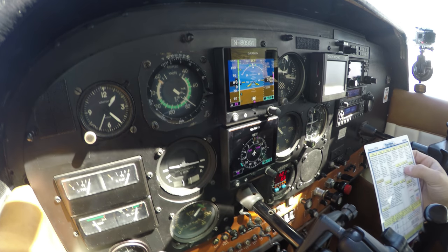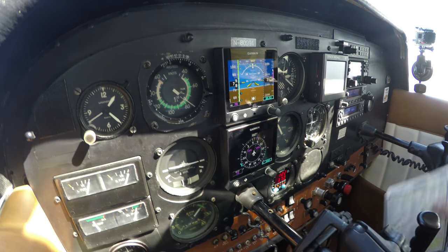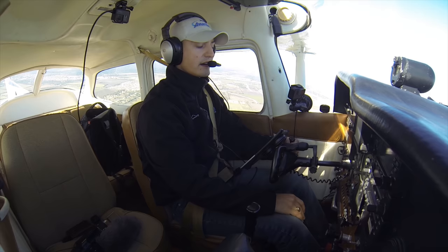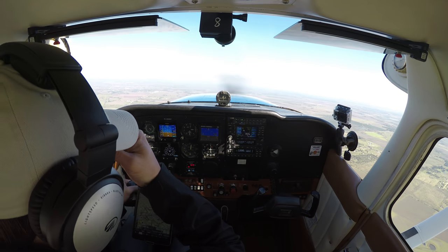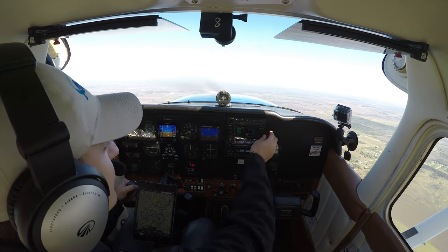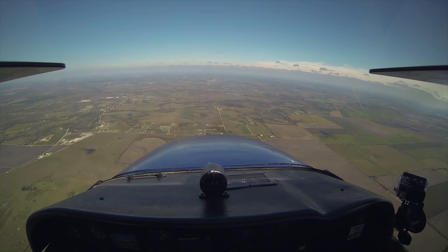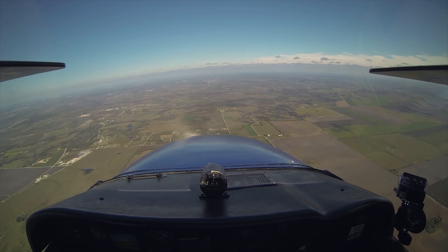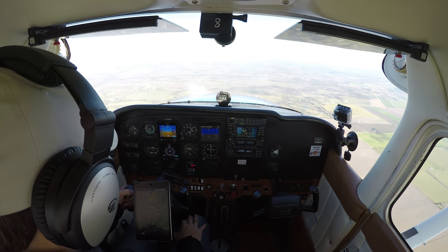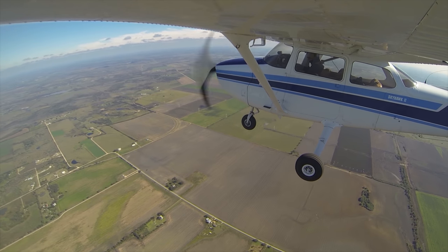Full mixture is set. Instruments — we're going to check, cross-check, and calibrate. Everything is good. Taxi landing light off. Flight plan open — we're going to talk to Austin here in a little bit. We're climbing a little bit above VY and that's okay — we're still doing 1,200 feet a minute. Checking our ADS-B. I don't see any traffic that's immediately a conflict. The nearest traffic is way up there. But that doesn't mean we shouldn't look outside, because there are some aircraft that don't have ADS-B.